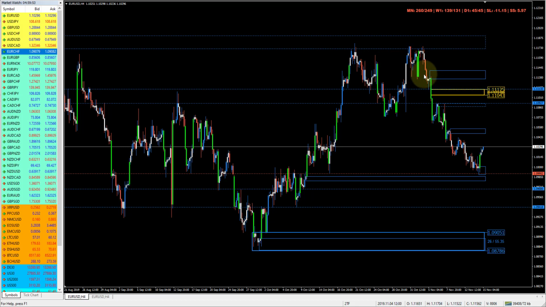Here we had a buy zone. Price bounced. We formed this. Price went down. Price pulled back. We have a sell zone. Price tested it. We had this area here. Price has not been back. This one here. Price has not been back. This one here. And this one here. Price tested it. We're moving through it.